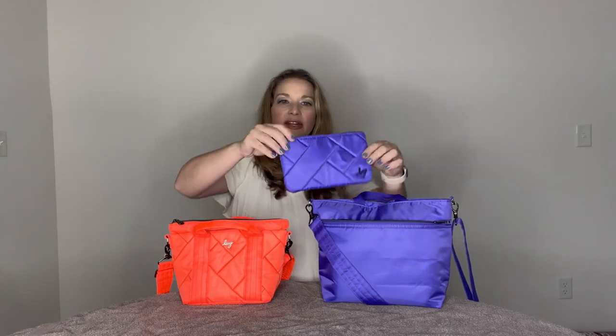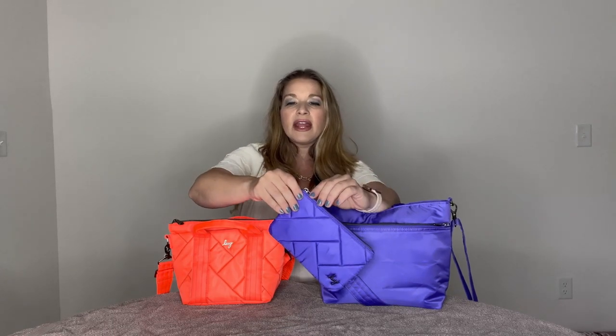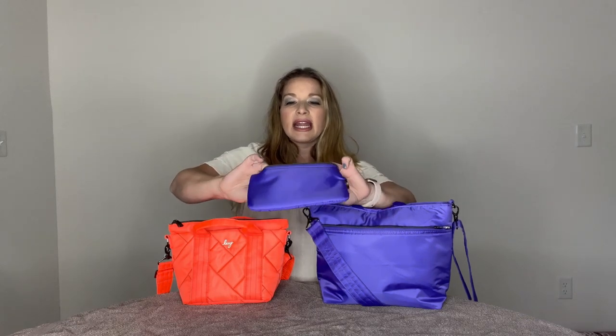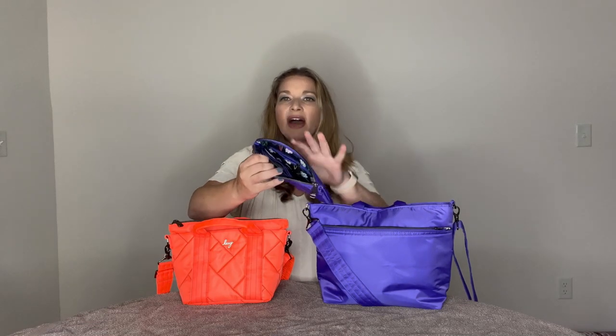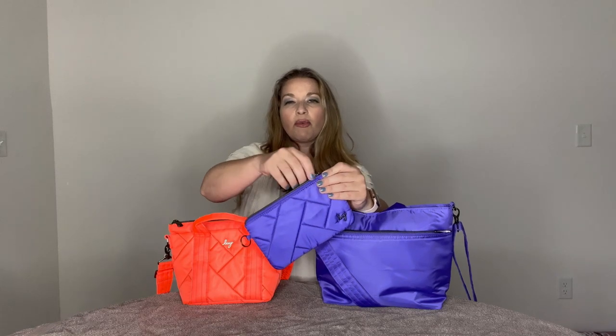The back of the Tenor has a horizontal zipper, and the back of the Mini Dory also has that magnetic-closed soft-lined area, so the front and back of the Dory both have those magnetic-closed soft-lined pockets. What I have in the back of the Tenor is the pouch that comes with it — it has the Lug logo, the basket weave pattern, and a ring so you can attach it to the key bungee inside the Tenor. It works as a built-in wallet with a bill slot, six credit card slots, and a zipper inside. I tried fitting this pouch in the Dory's soft-lined pocket and it will not fit.